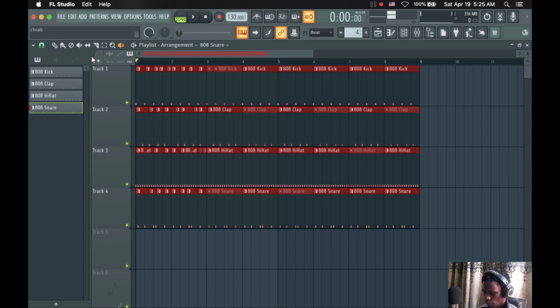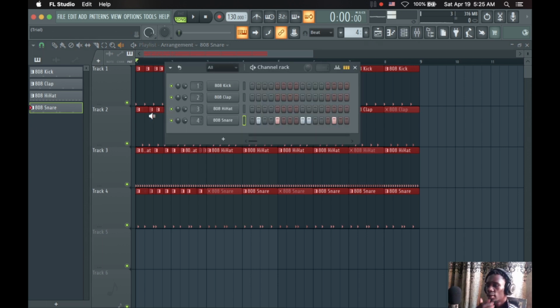And the next one that we have is routing. So should it be all of these tracks that we have, kick, claps, hi-hat and snare. Let's say we want to have them on the mixer guys. You have two options of routing your tracks to the mixer.